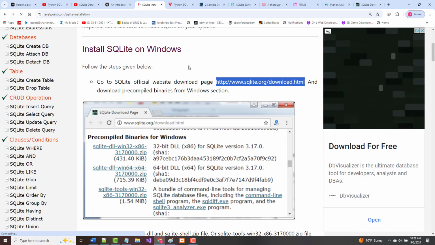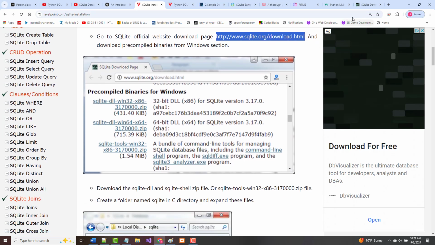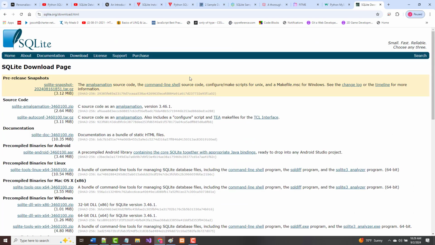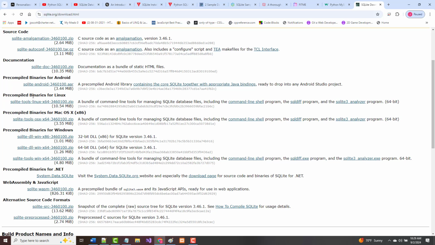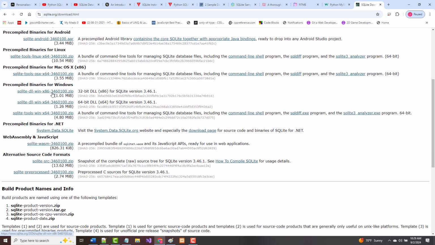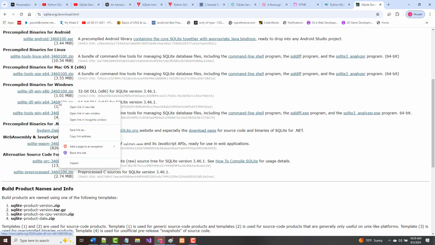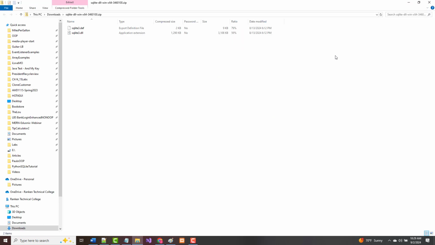It says download the precompiled binaries from the Windows section. Precompiled binaries for Android, for Linux, for Mac, for Windows. And I've got a 64-bit, so I'm going to click on this, and that's going to download it.